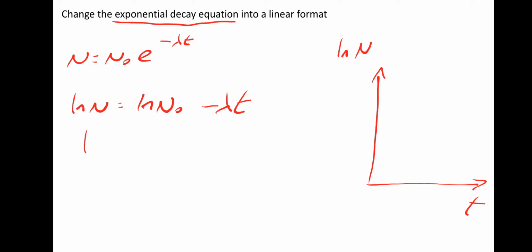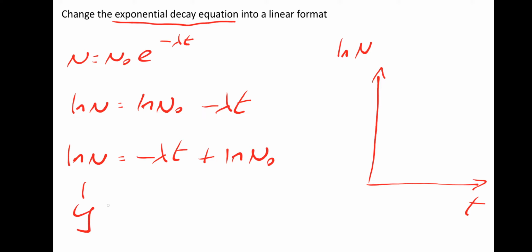We could actually tidy it up slightly. We could write log N equals minus lambda t plus log N naught. So that would be on the y-axis. Time is obviously on the x-axis. The lambda is the coefficient of x, which is the gradient, and the log N naught is the plus c, the intercept. So that's in the form of a straight line, so we should get a graph that looks like this. So that's just in case you see that, or you're asked to plot something in an exam, but that's how you do it.